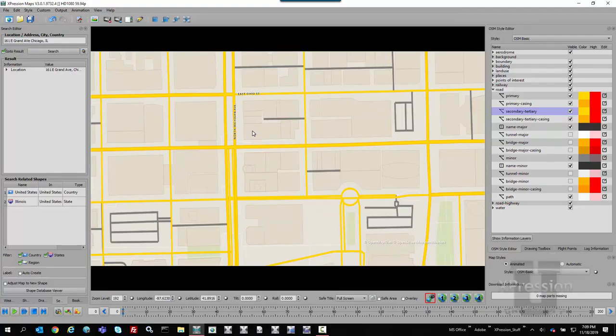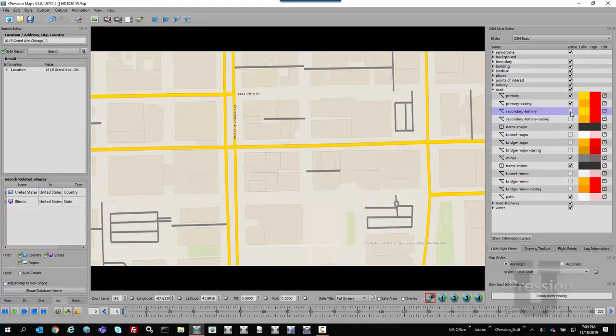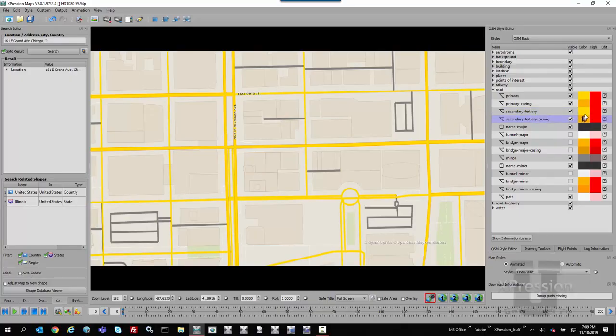What I also want you to notice, while I did that, over on the right here in the OpenStreetMaps or OSM Style Editor, there's all kinds of things that have opened up, and what these are, roads. If I click on this, you see these little triangles will expand and collapse, and I can have secondary roads and tertiary roads appear. And you notice roads have appearance and color, and they also have what's called a casing or a border. So I can turn that on and off. And you see if I turn both of them off, that road disappears because that's a secondary or tertiary. And you see the colors.